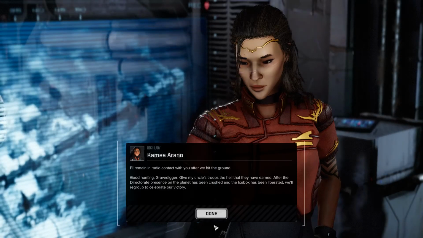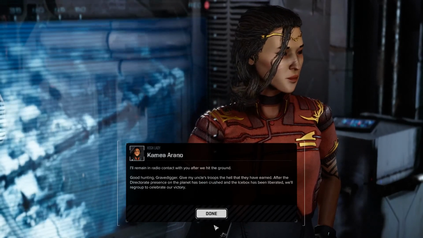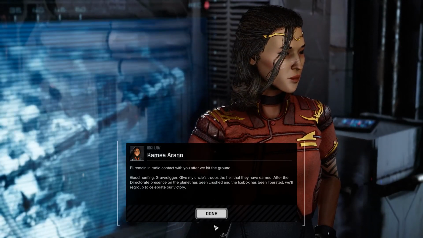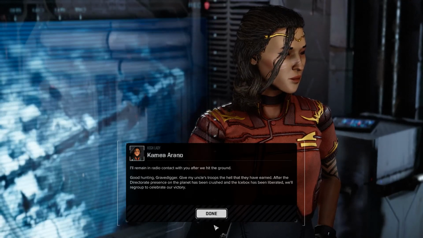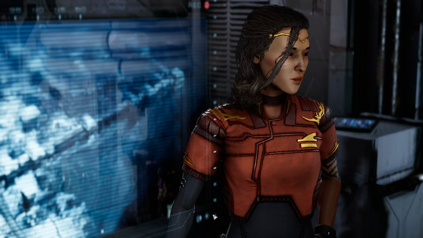My lance is ready to drop. A remaining radio contract with you after we hit the ground. Good hunting, Gravedigger. Give my uncle's troops the hell they have earned. After the Directorate presence on the planet has been crushed, the Icebox has been liberated, we'll regroup and celebrate our victory.